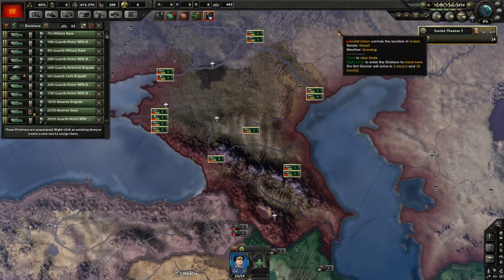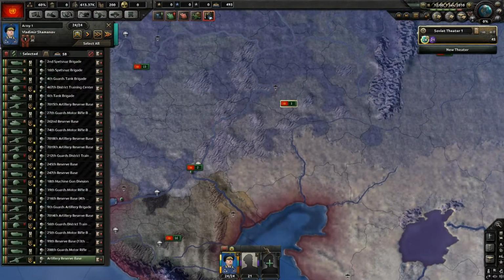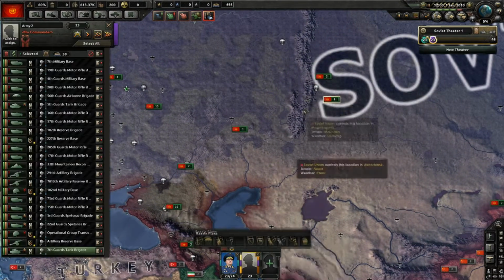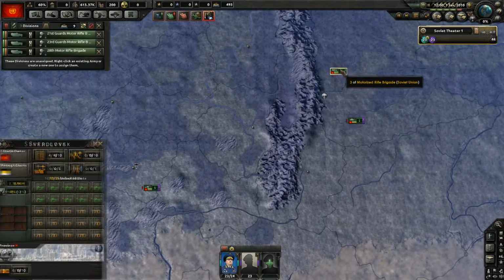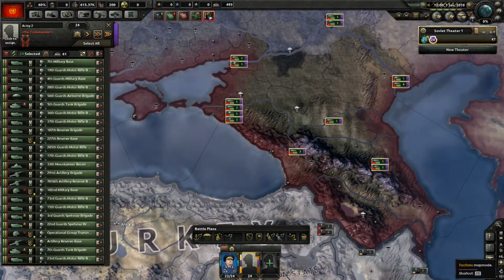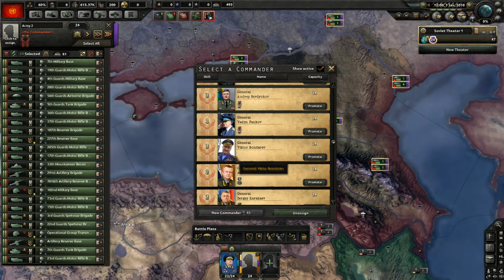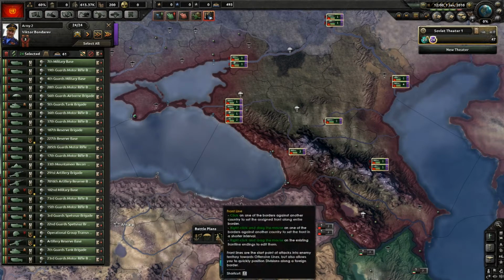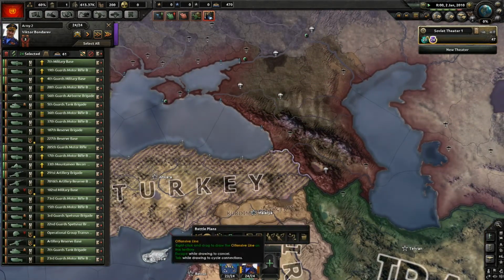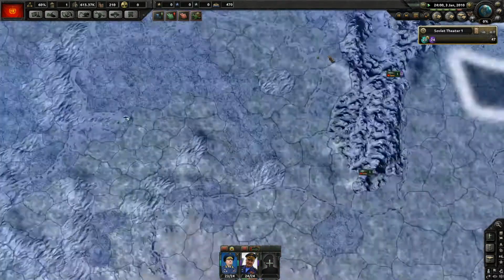So how much have I got here? 21. Beautiful. So I want 21, 22, 23. Give me one of you. 24. Beautiful. Right. 24 of you. Okay, just getting an idea of where I stand. Give me Viktor Bondarev. Come here against Turkey. Superb. Right, line up against Ankara. Just get everyone moving, really.